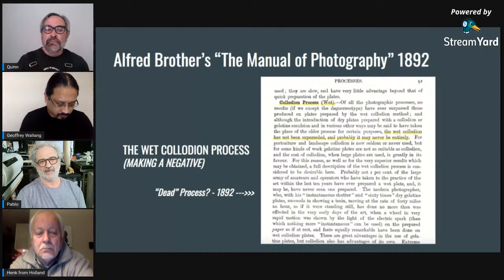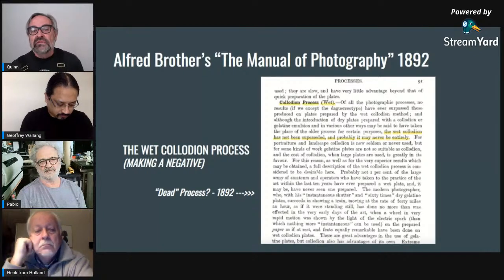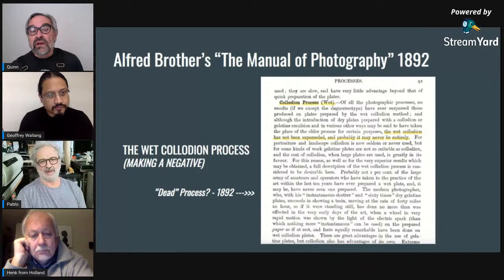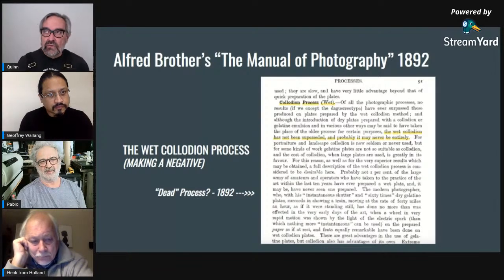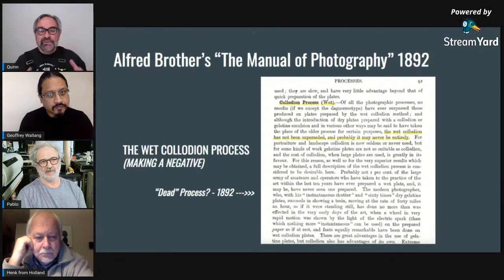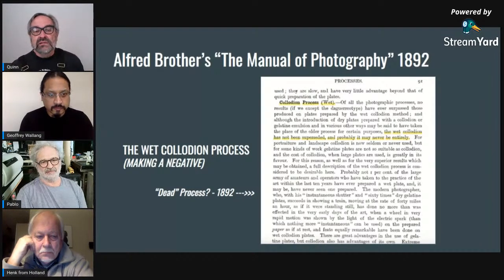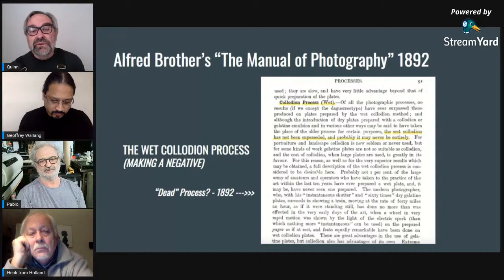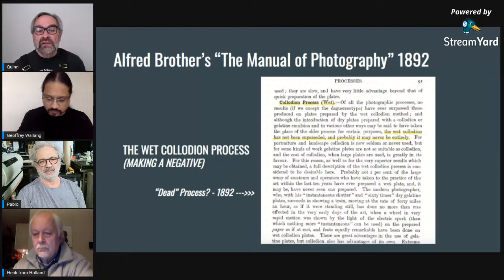So for portraiture and landscape, collodion is now seldom or never used. That's another interesting comment. But for some kinds of work, gelatin plates are not so suitable as collodion. And the cost of collodion, when large plates are used, is greatly in its favor. So in other words, obviously the dry plates were a lot more expensive, and the bigger you went, the more costly it was. And he's saying here that collodion is financially a better deal. For this reason, as well as for very superior results which may be obtained, a full description of the wet collodion process is considered to be desirable here. So that's what we're going to do.